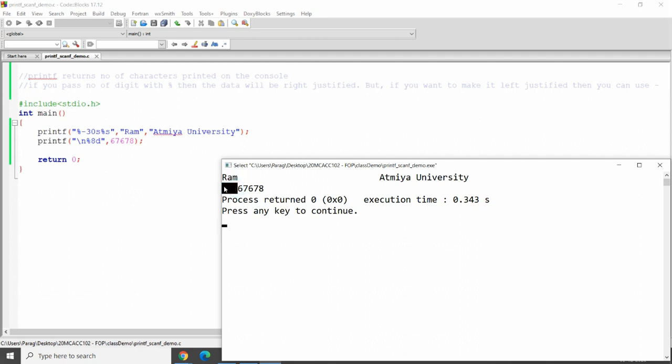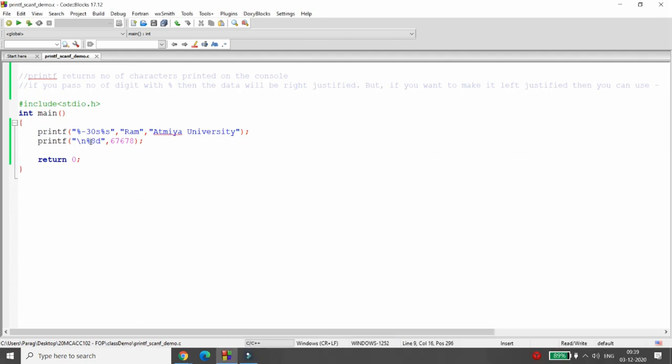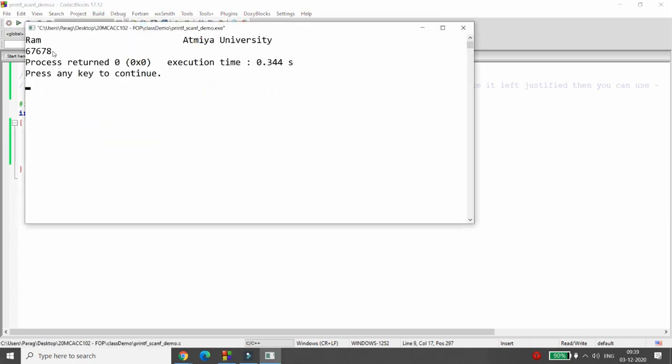It means total space is 8 digits and 3 spaces are on the left side. Why? Because whenever you pass any number over here, it will be right justified by default. But I don't want the right justified, I want the left justified. Suppose you write here left justified, then the number will be displayed over here.